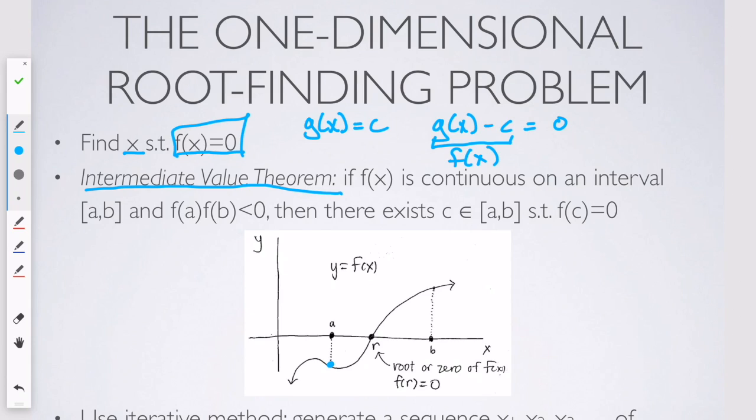So for instance negative here and positive here, you can't get from negative to positive without passing through zero, assuming the function is continuous. And if you pass through zero, that means there's a root here at r.